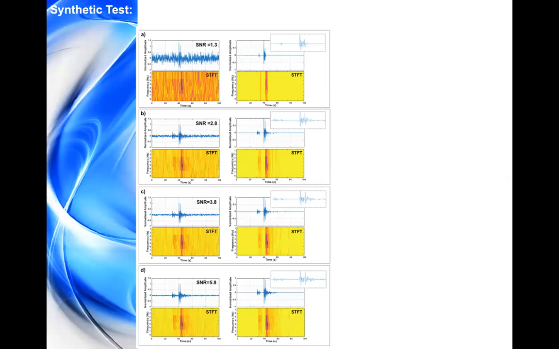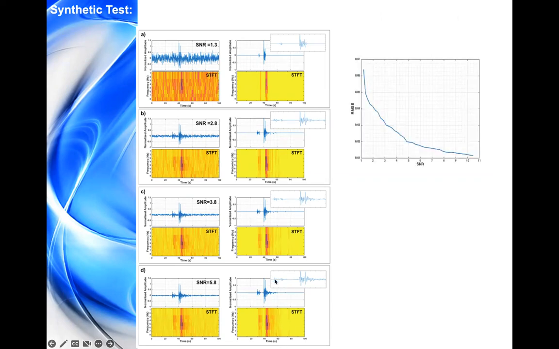Applying the new method on the same synthetic seismogram with different noise levels, we see that the algorithm is successful in removing the background noise and improving the signal to noise ratio. However, for some of the low signal to noise ratio cases, this algorithm removes some part of the signal, but this might not be problematic for some applications such as detection, where the focus of denoising is more on improving the signal to noise ratio rather than keeping the details of the seismogram.